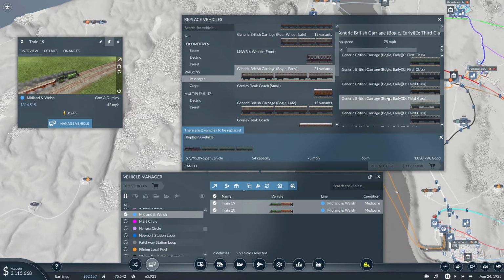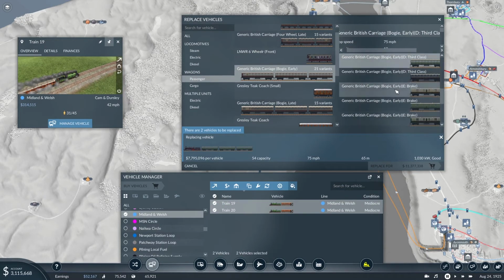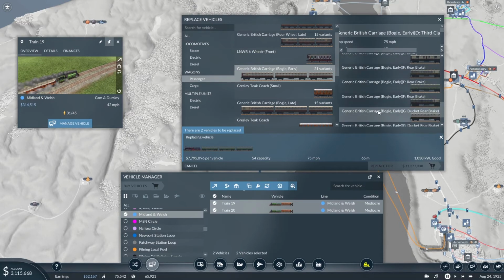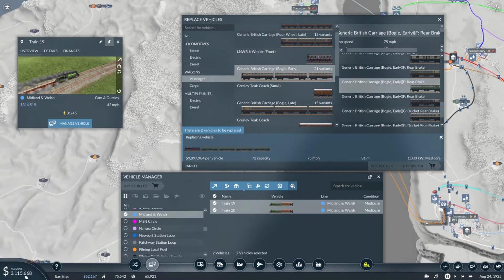54, you're more. We've still got good performance. Replace for 11.5 million. Okay, can I stick a rear brake on there? Okay, that's down to mediocre. That's nearly 14 million to replace 2 trains. And that's a lot more capacity, 72. I think we can do that.